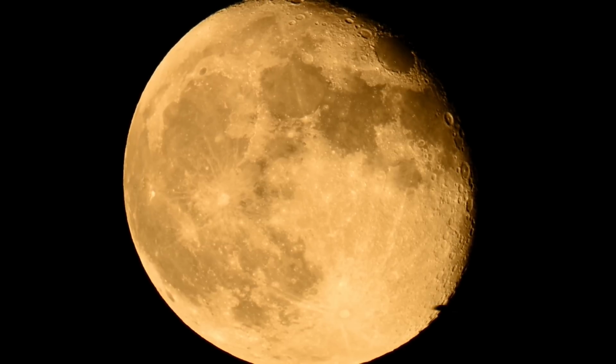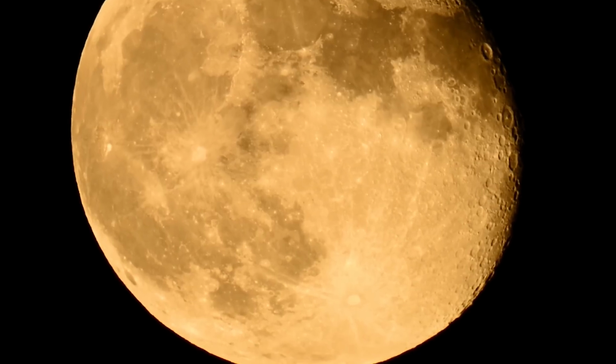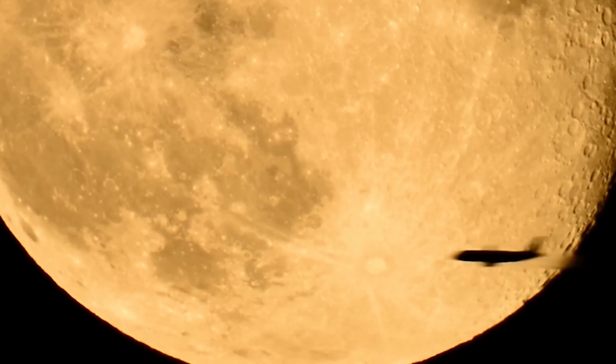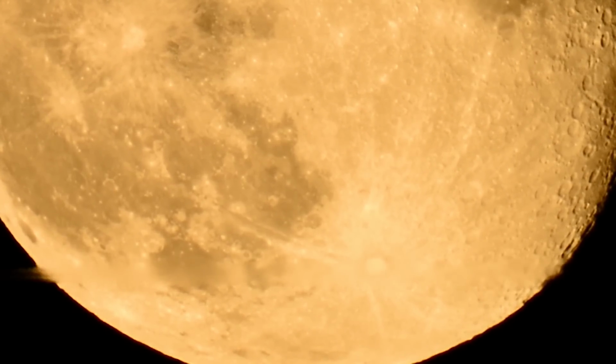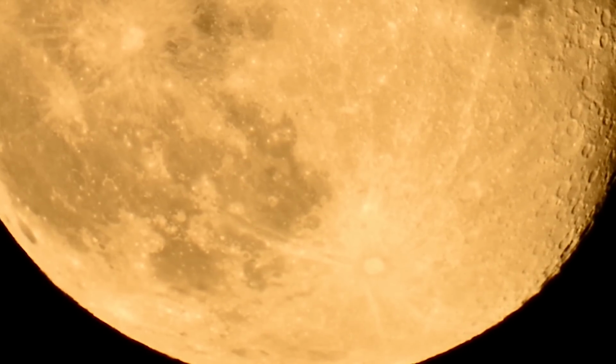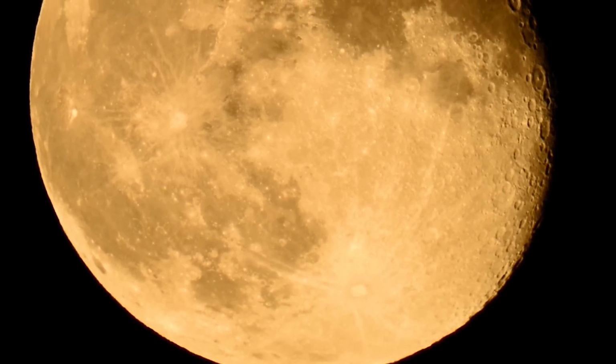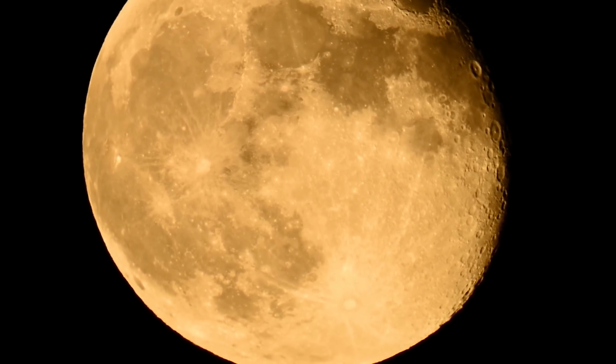As you can see, the moon looks very gold. This was when we had the Meade, the big 12-inch Meade, when it was still working. Great optics, but one of the things we did not like is the color that I guess the lens coating or something gave it. We constantly got this gold color that we couldn't get rid of when we were filming the moon. We didn't care for that too much, but I guess it doesn't matter now because the Meade is gone.